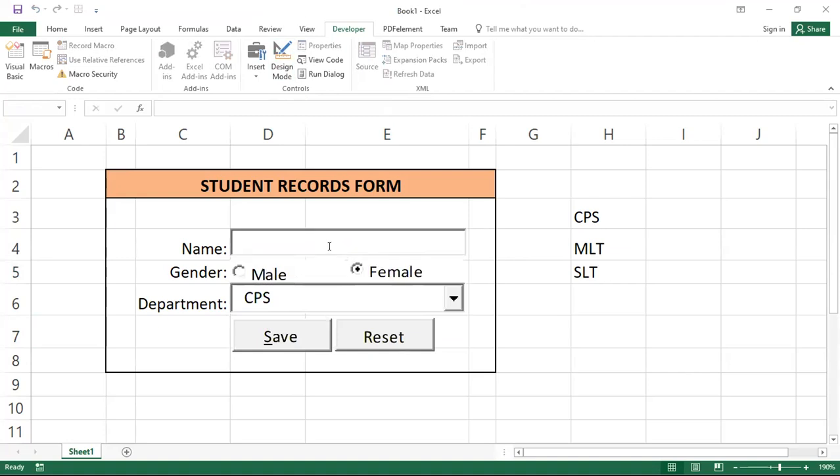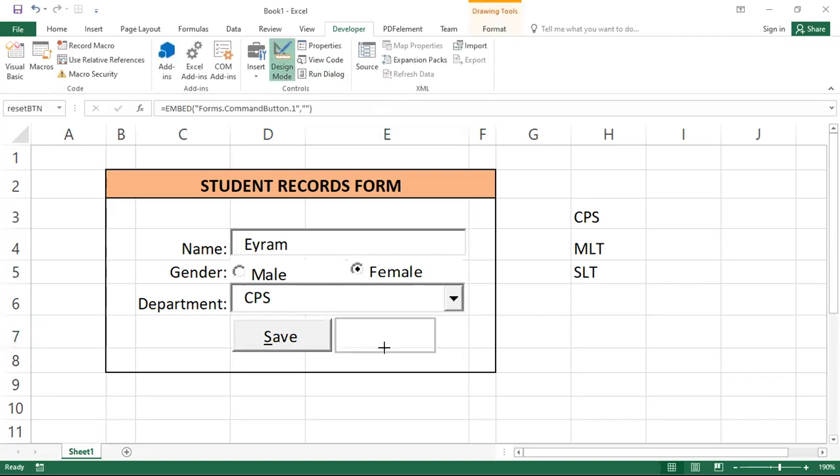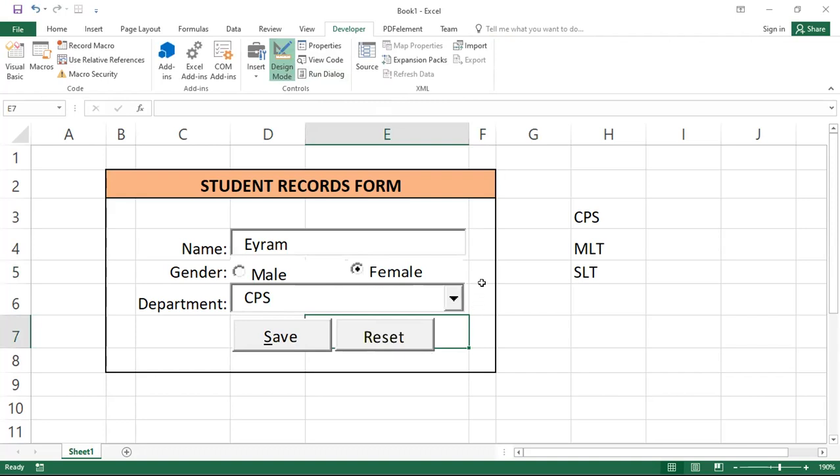I can type something in this command prompt, as name. So let's say Aram, and so on. Now the save button and reset button are not working yet, because we are here to write the codes behind them. So that is how the design mode would work.